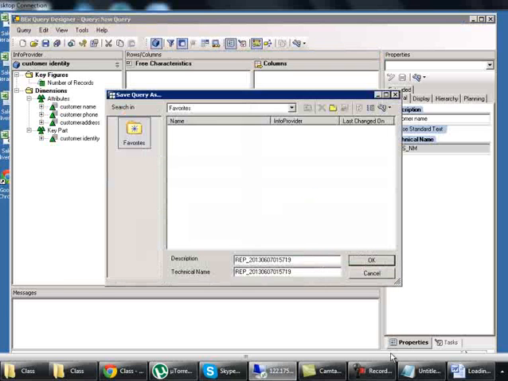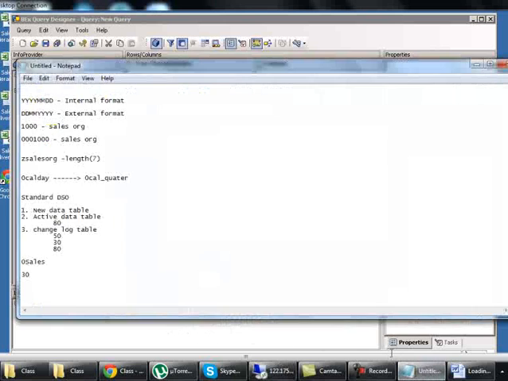And here you have a technical name to give. Generally the naming convention for the technical name follows the info provider name. For example, if it is zcustid, name of the info provider underscore the query name, Q0001, like that. So it follows the info provider name and the query name.